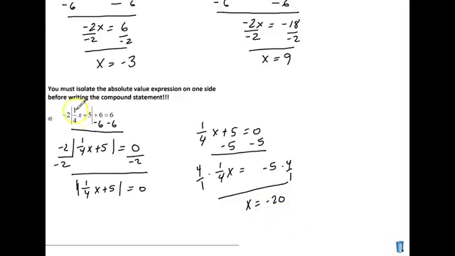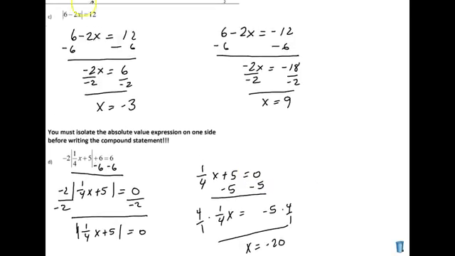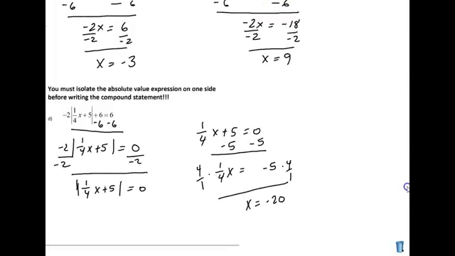You can plug that back in to your absolute value equation and make sure that you got the right answer. So when you're dealing with absolute value equations, remember we get the absolute value symbols by itself, and then we set it equal to, in this case there was only one equation, but in our previous example it was 12 and negative 12, in order to find the two solutions. Okay, so that's working with absolute value equations to begin with. We'll see you in the next video.